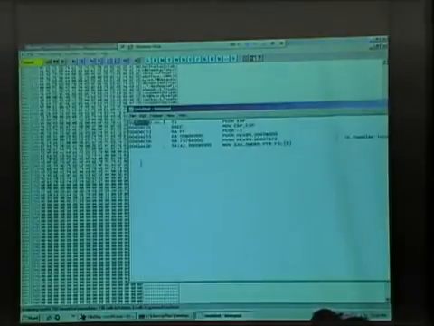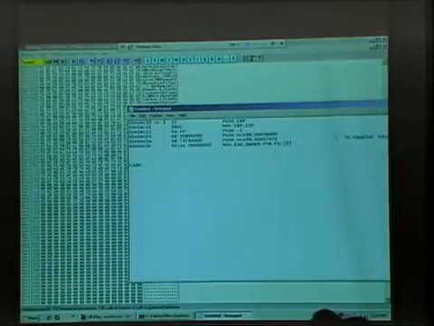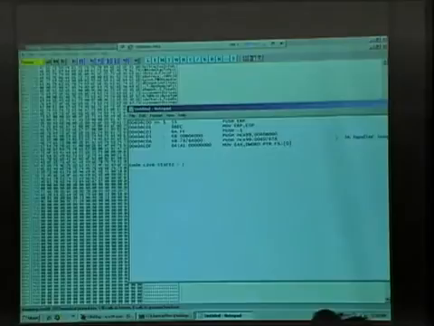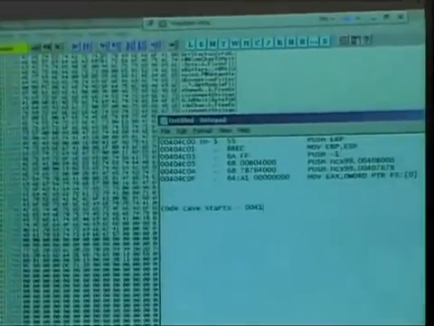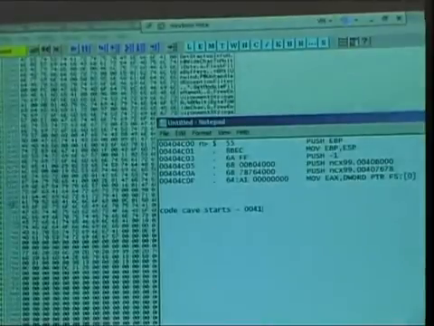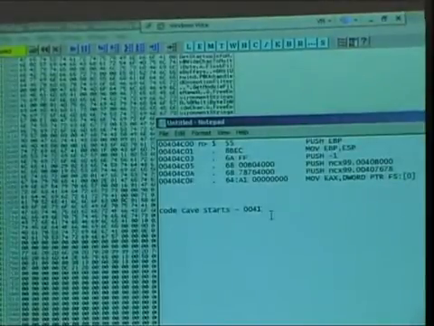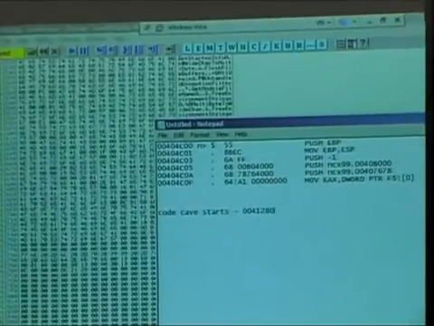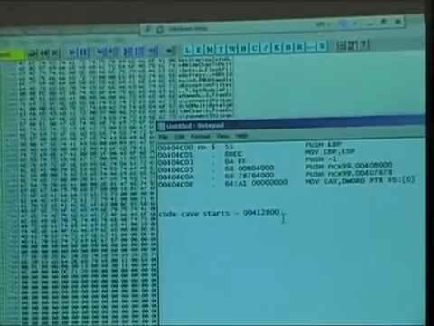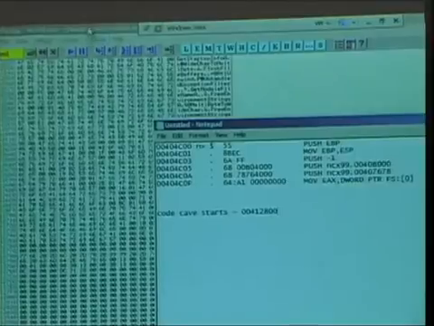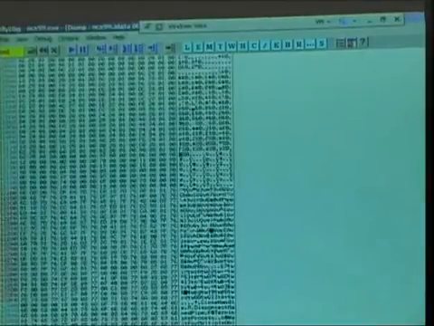So let's make a note of this. Let's say code cave starts at 0041 2800. Yeah, that looks good. And let's start our hijack.